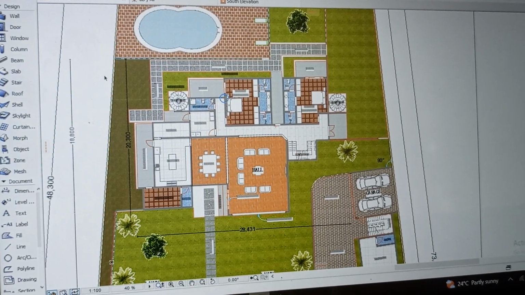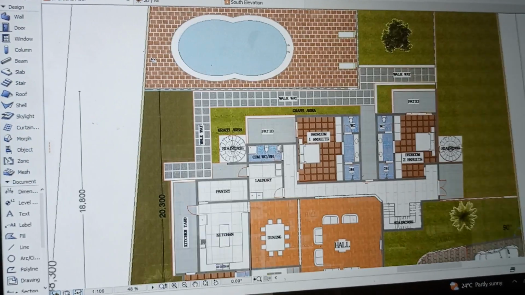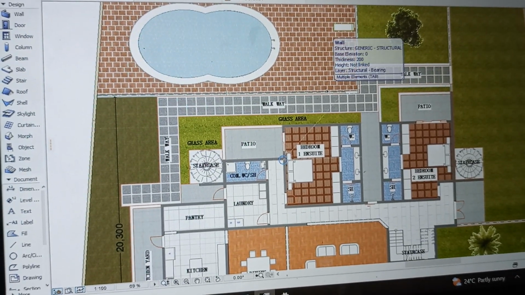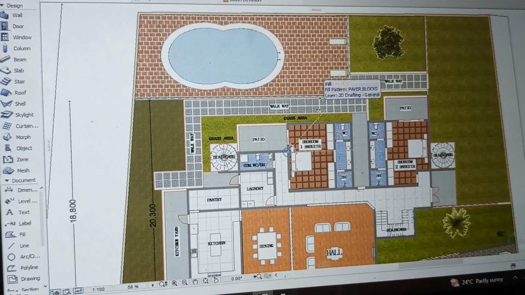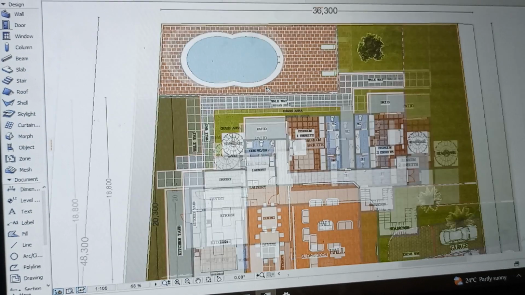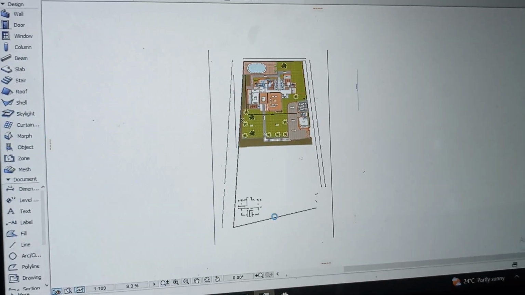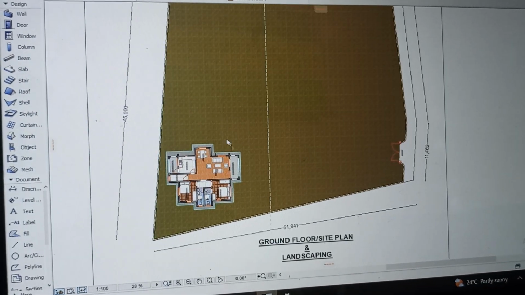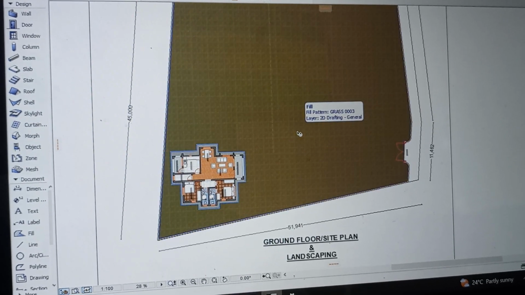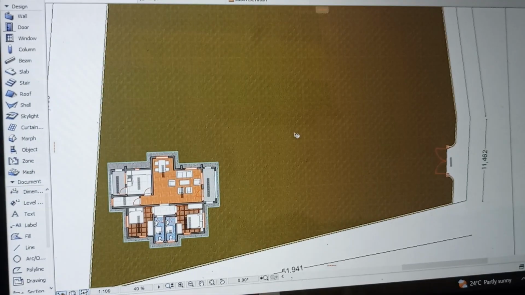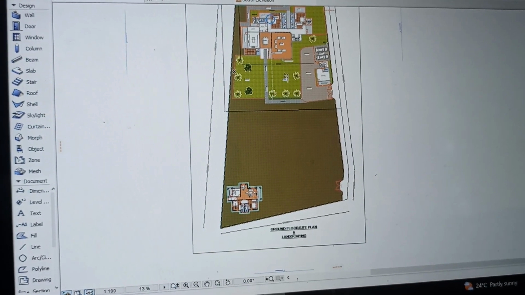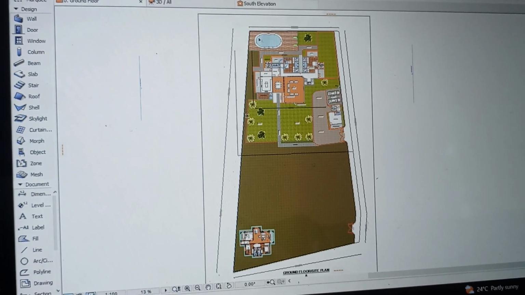I've been doing the design from the start, and as you can look at this plan, it's a plot of around an acre, and it is divided into two parts. There is the first part where the house is, and the second part where there is the SQ, servant quarter, and also a free area for general parking, or for any future expansion as deemed fit by the owner. So this is how the plot looks.